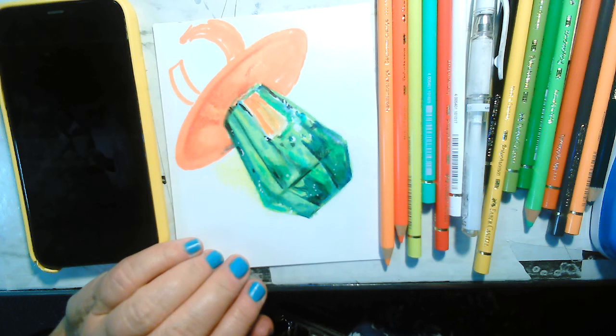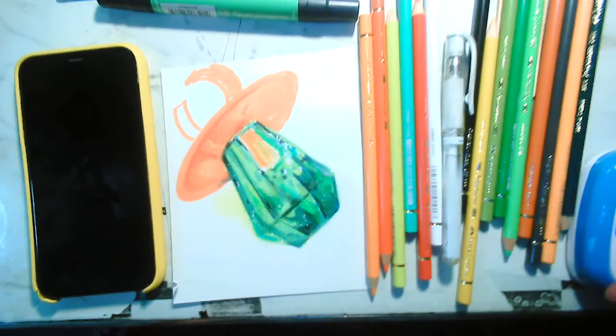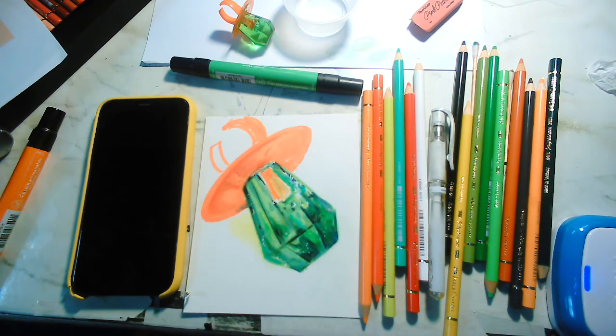But these are just some tricks of the trade that I have used and learned by looking at artists that are doing a similar thing and just exploring and experimenting with things. And I really think that you should emulate people that you think do a good job and look at what kind of paper they use, what kind of pencils they use. The internet is absolutely full of colored pencil tutorials, so you could get on there and find a lot of those. You have to look through them, and not all of them are good, but a lot of them are.